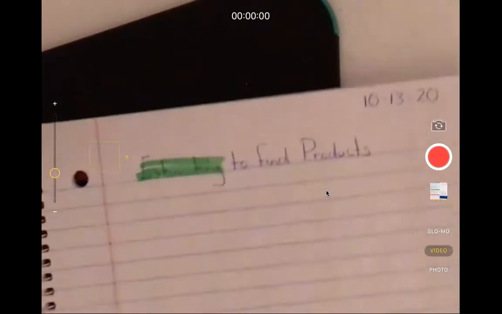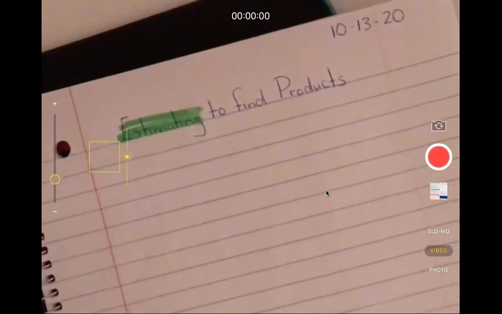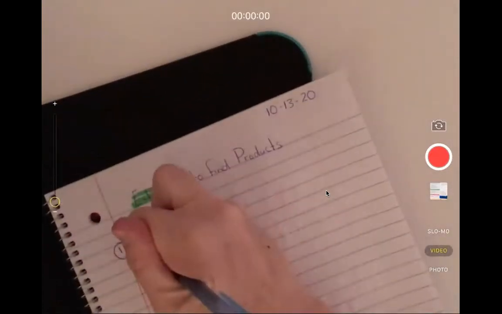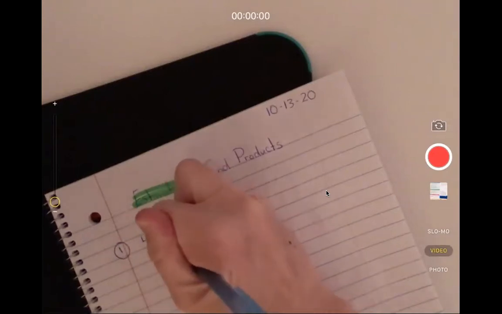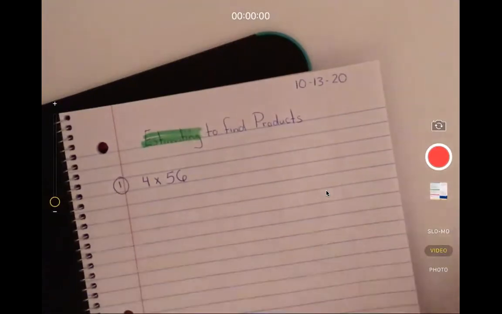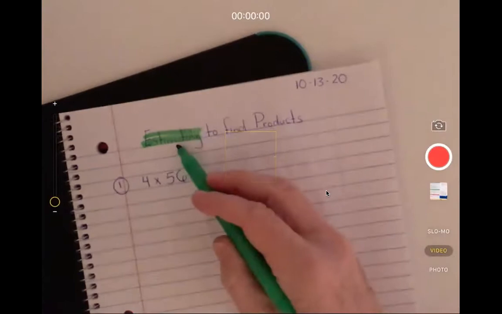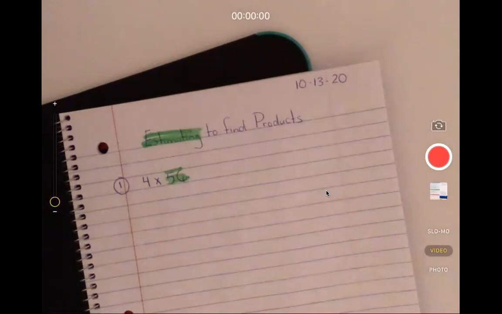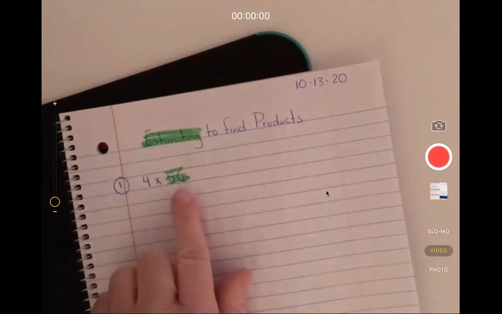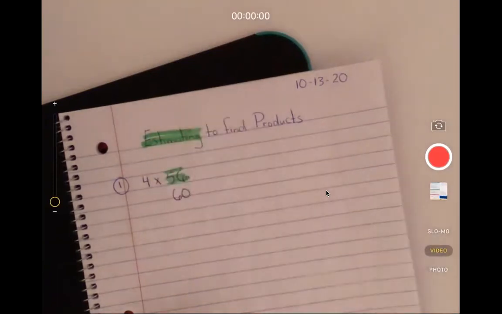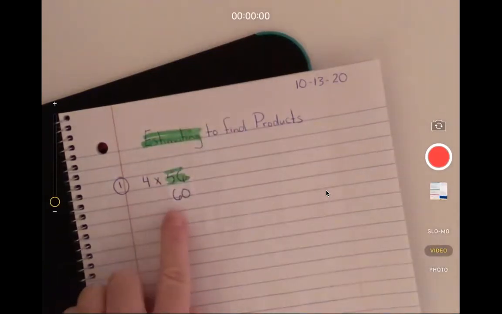So let's get to it. Let's put a problem up here. I'm going to shrink this down a tiny bit. Say, for example, I have 4 times 56. We're used to making an area model. But the first thing that I want to think of when I'm being asked to estimate is this number, the one that goes into the tens. I know that I can round and make that a whole lot easier for myself. 56 would round up to 60. Now I have a problem, 4 times 60.